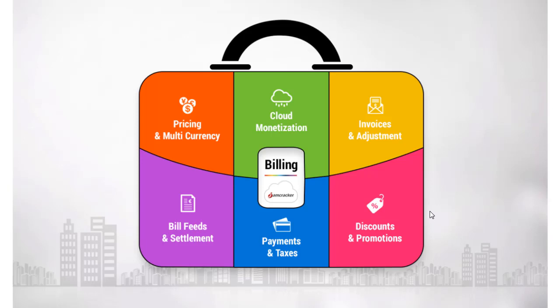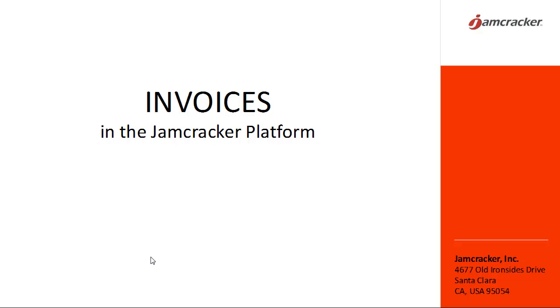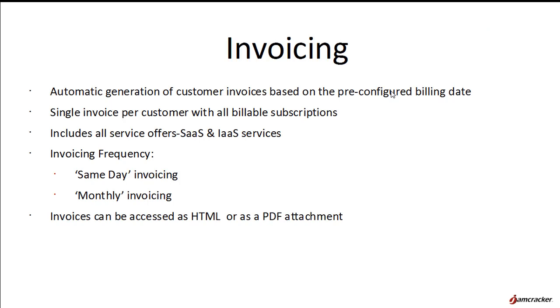Cloud billing is the essential process that consolidates all the cloud charges for the customer, triggers advance recurring charges, and invokes payment and invoices. Let us watch this video to understand how customers can access their invoices and view the charges. At a broad level, the Jamcracker platform supports the following features.